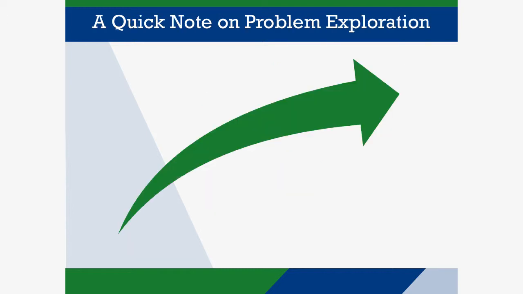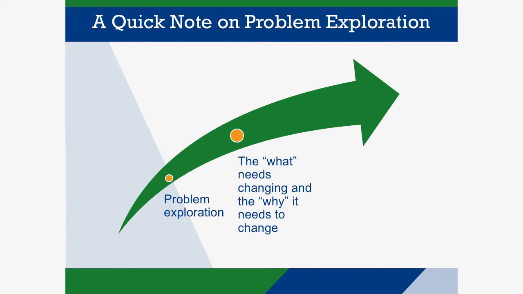Across the board, implementation science frameworks highlight the importance of beginning with problem exploration. The process of identifying what needs to change, why it needs to change, and how we know that it needs to change. It's only natural to begin with an identified gap, opportunity for improvement, or unmet need. Once that gap or need is identified, the process of problem exploration helps a team take steps to better understand the problem fully before developing a solution.